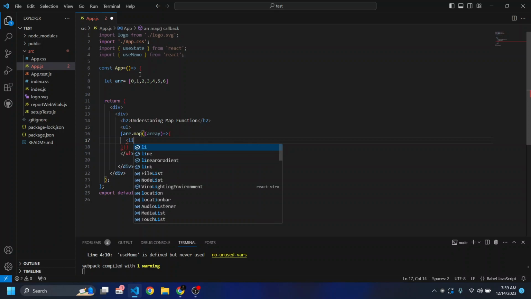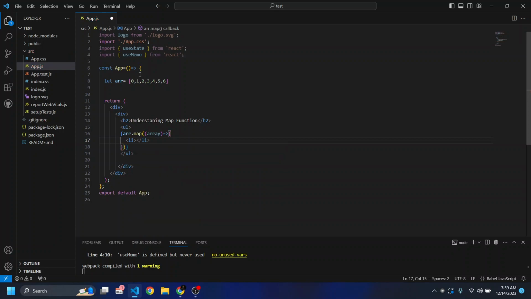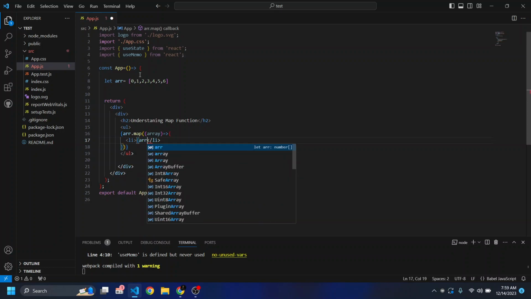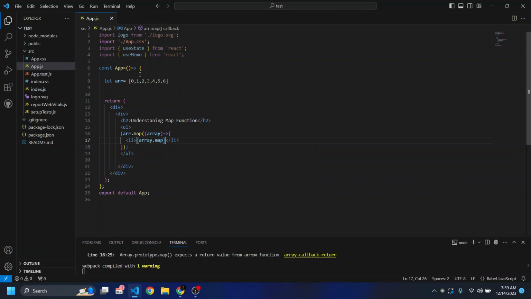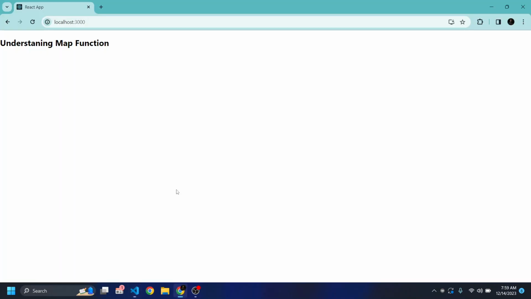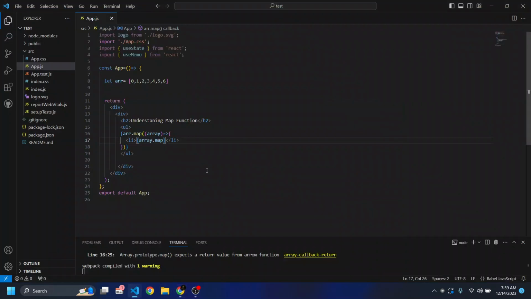in that we pass li and array dot map. Let's just check if we got our, nope, what are we missing here?